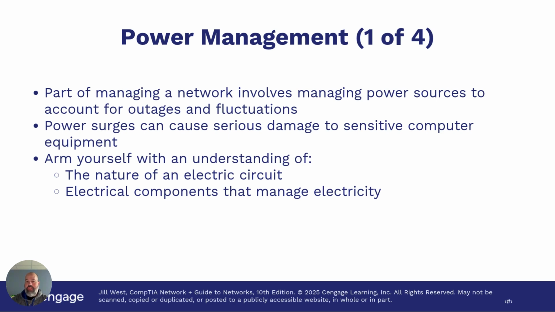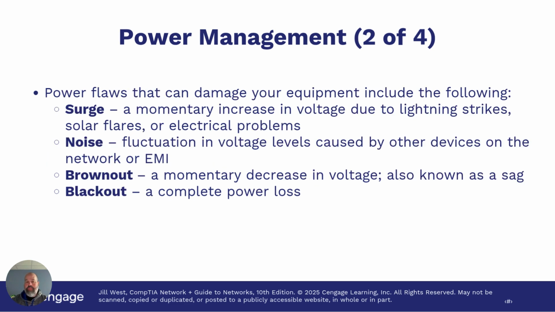Managing a network includes managing power sources for outages and fluctuations. Power surges can seriously damage sensitive equipment, and by damage, I mean turn expensive servers into expensive paperweights. You need to understand the nature of electric circuits and electrical components that manage electricity. Think of it like understanding how your car's electrical system works. You might not need to be a mechanic, but knowing the basics helps if and when something goes wrong.